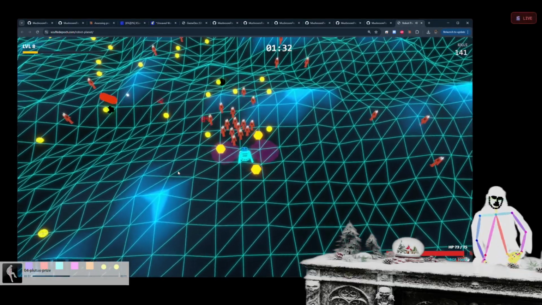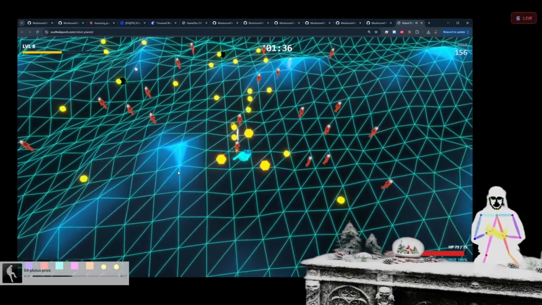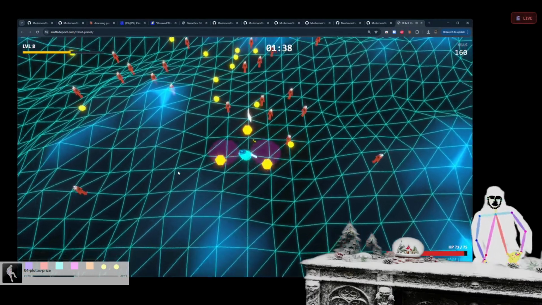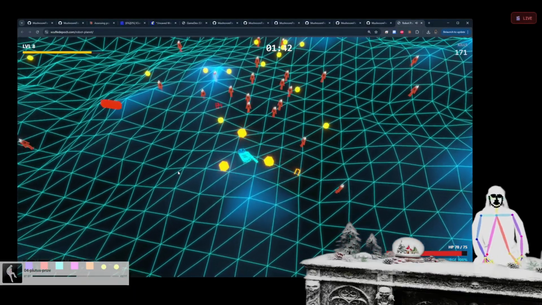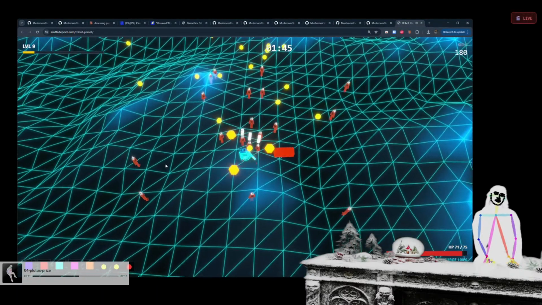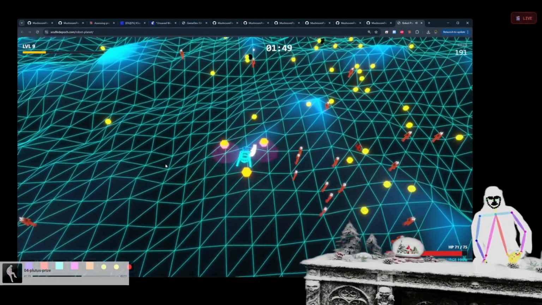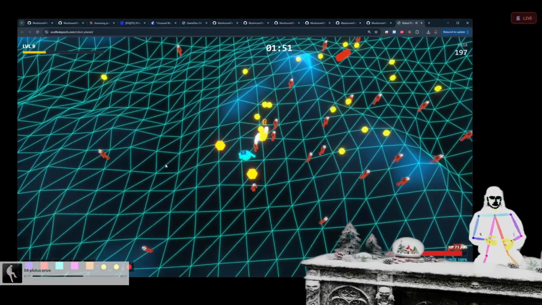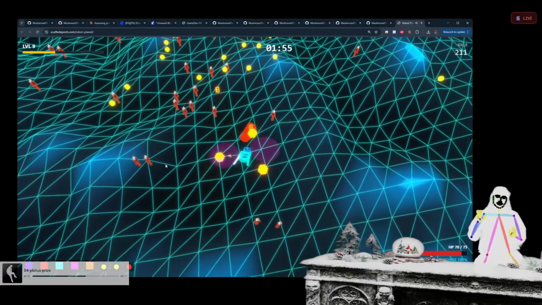Oh man. Where's my HP? I got 69 HP. Nice. My god, I think it's not just radius, they actually have to touch.